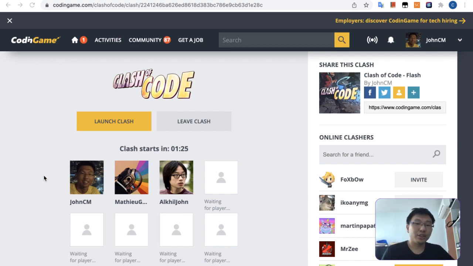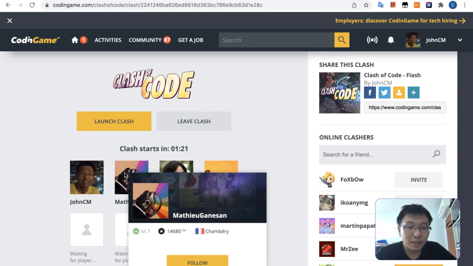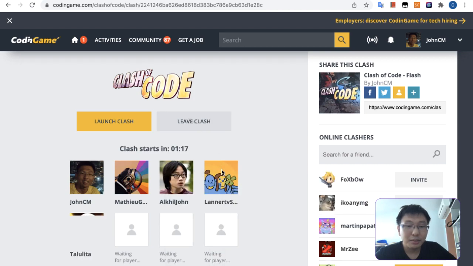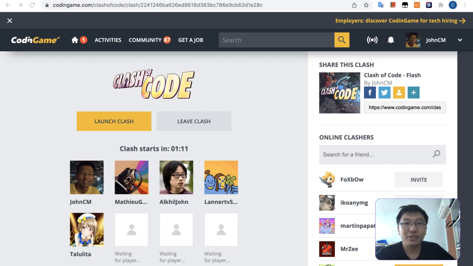All right, so I'll just wait a while. So looks like today's a quiet day. I mean, all these are actually bots. So when we look at the level here, level 7 means they are bots. Okay, this is not. So the easy way to find out whether they are bots is to see whether they are level 7 or not. Okay, I guess I will just start first. I mean, no point waiting for so long. So we just see what goes today.